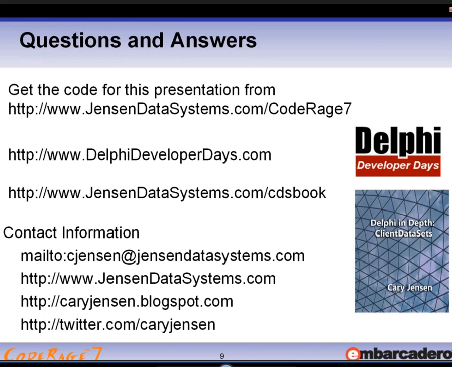If you want to search or filter a very large client data set, and you want to do it absolutely as fast as possible, the thing to do is first do SetRange to restrict the records to the smallest subset that contains all the records you want to search, and then you can apply a filter on top of that so that you're only filtering a subset of the records. So SetRange for filtering, FindKey for searching.